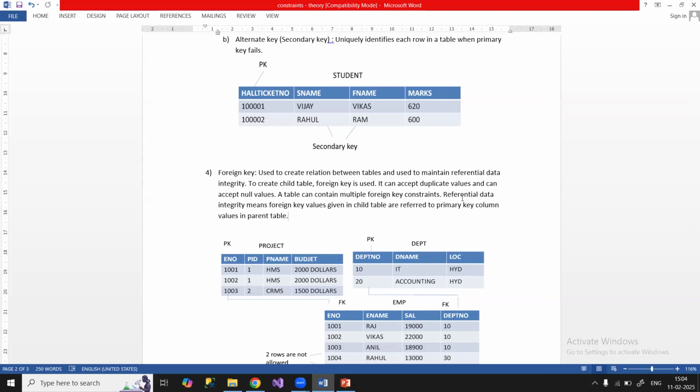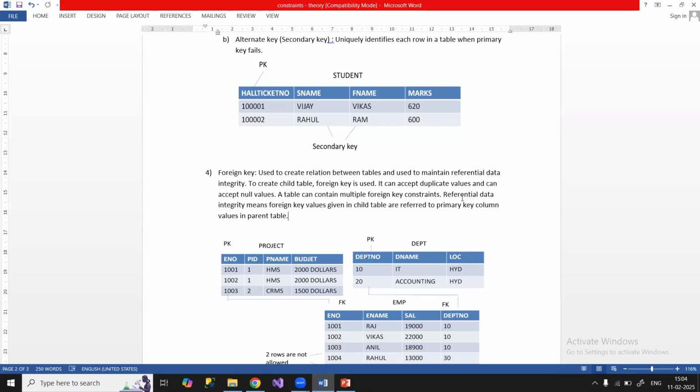Referential data integrity means values given in the child table refer to the values given in the parent table. The parent table will have a primary key column and the child table will have a foreign key column.